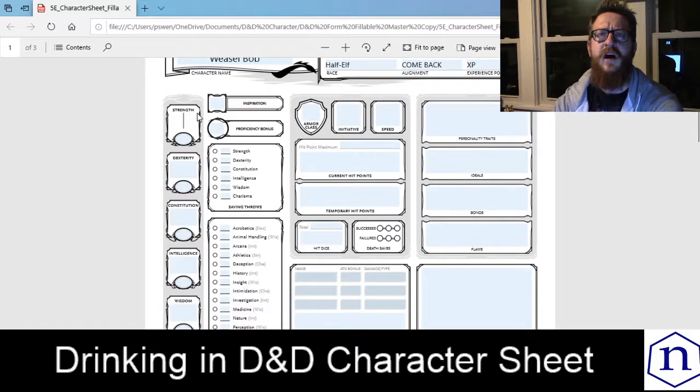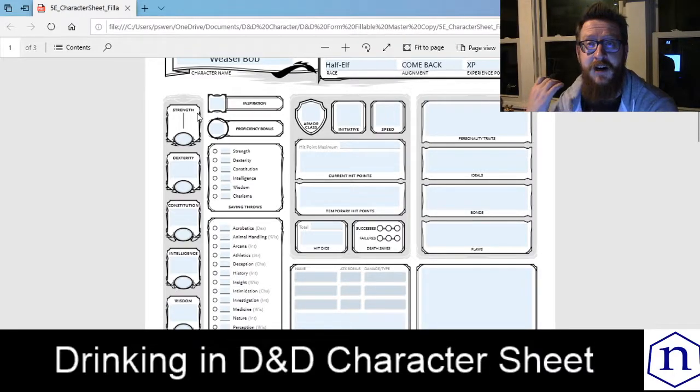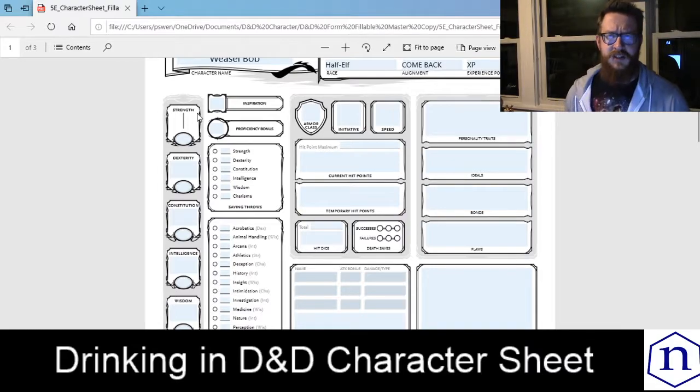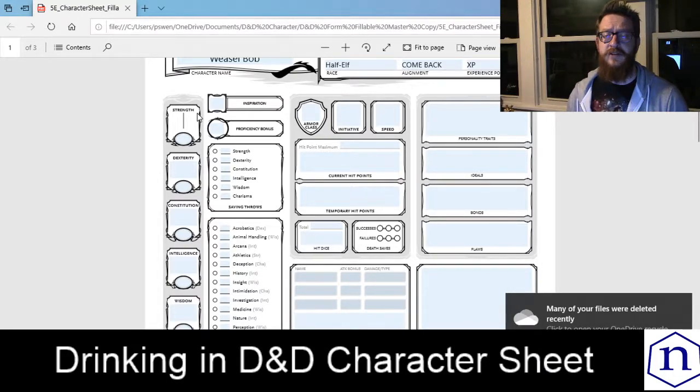Next we have Constitution. This one's a little bit trickier to explain, but Constitution is your ability to handle sickness, physical challenge like that. If you get into a drinking contest, you'll be rolling Constitution checks unless you're really good at dexterity, and then you'll be rolling sleight of hand checks to toss your drinks so that you're not actually drinking them. But Constitution's kind of that hardiness, that how well are you able to deal with, say, the elements or things of that nature if you just find yourself to be caught in them.